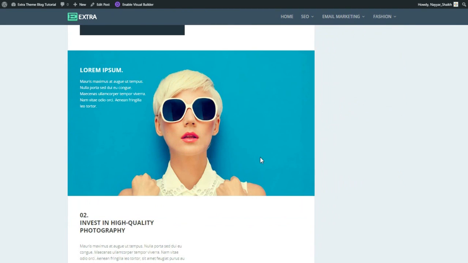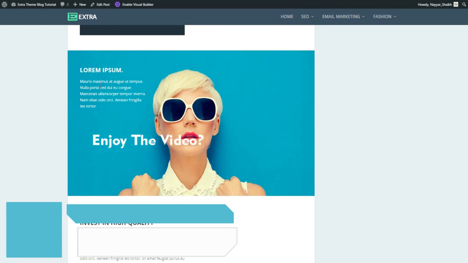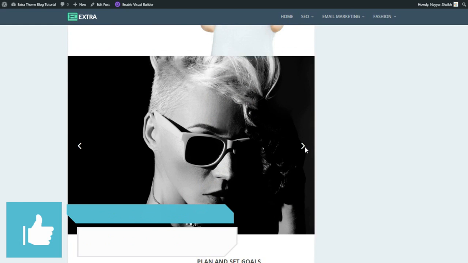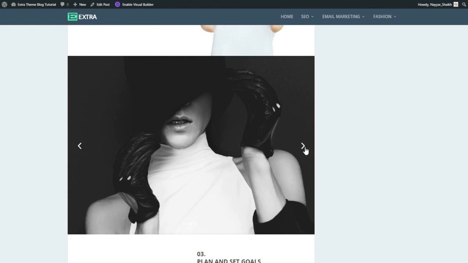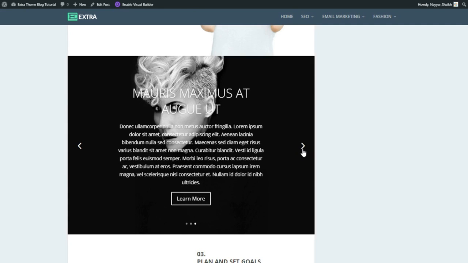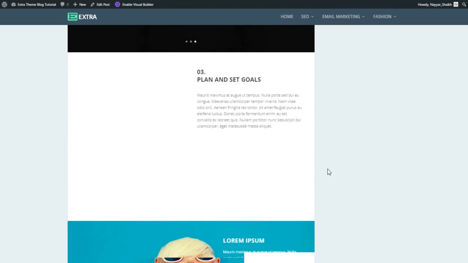and then again we have some text over here. Then there is a full width image in the background and we have some text over here. I'll show you how to do this obviously. Then again a full width image over here, and then some text. We also have a slider. So you know, this is really crazy. You can use a slider in a blog. This is really crazy, man. So we have a slider inside a blog, counters inside the blog, full width images inside the blog. This is just awesome.